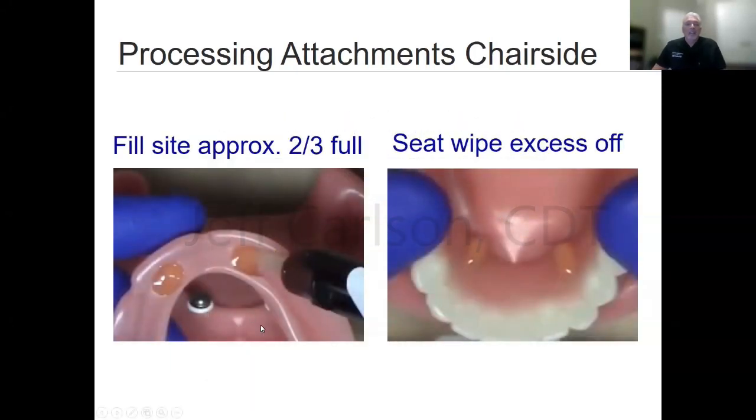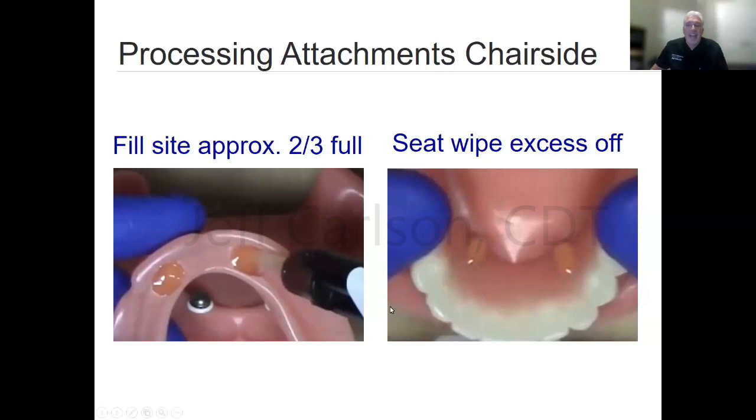So now we've got the spacer ring in place, and we have the attachment seated onto the abutment. We're going to take some more material. Two thirds is going to be plenty here because, again, you have that housing that's going to take up space. Vaseline on this area makes it easier to clean up your flash. What's really nice, as you see here on the right, is when you seat that, it's also nice to take some cotton rolls, one on each side, and have the patient close down so there's even stability and occlusion.